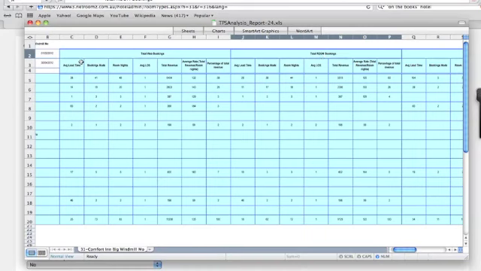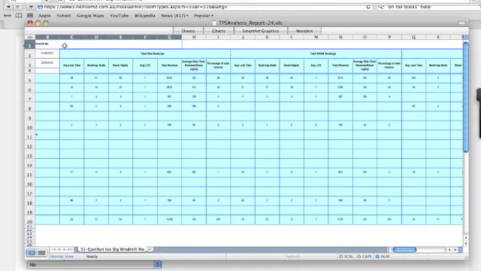Because this is just an Excel file that we've generated here, you can do anything you would normally do in Excel. If you wanted to chart this information, graph it, save it, and add formulas and so forth, you can do whatever you would like to do within Excel and just save it locally to do that.